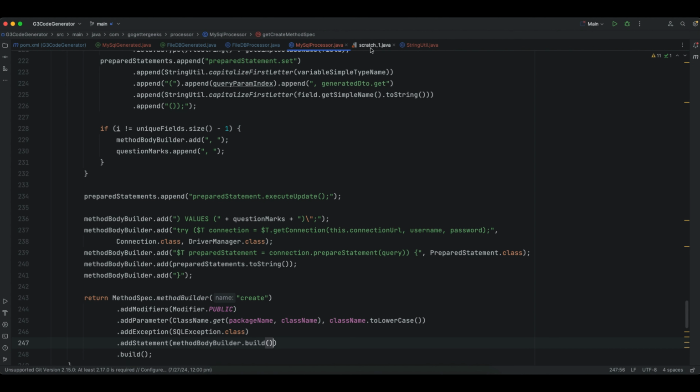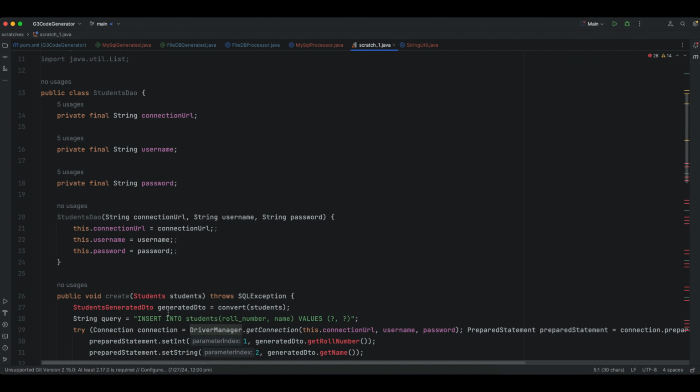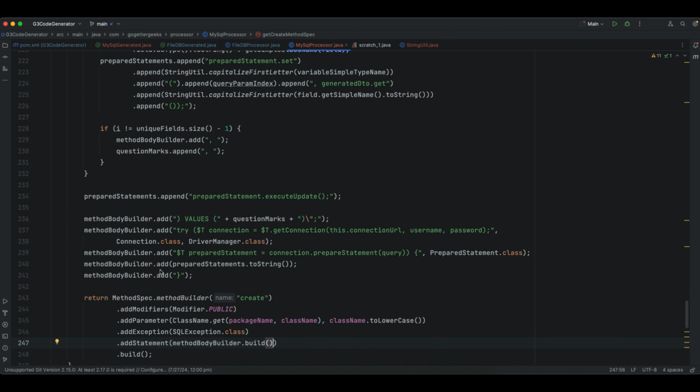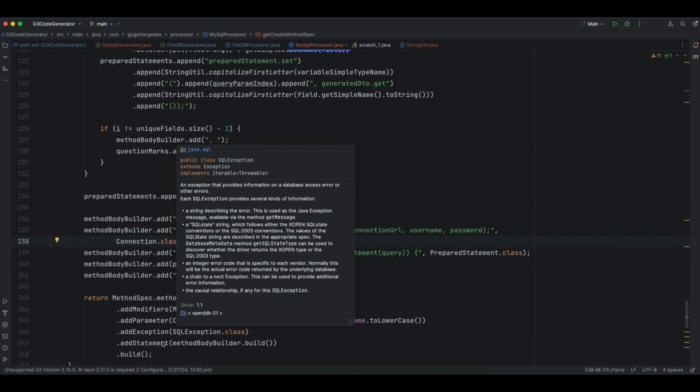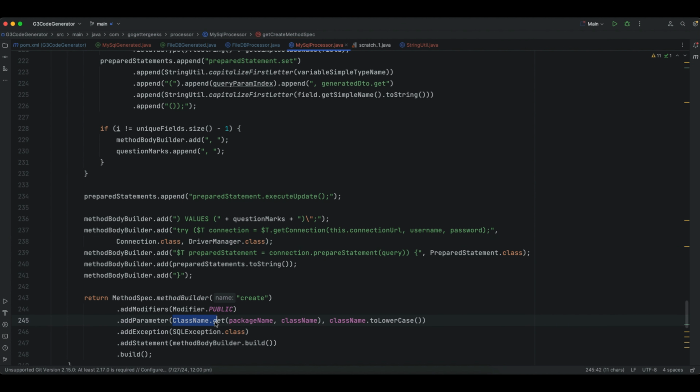Now here, if you notice, in our create method, the parameter is the user provided DTO. And of course, we just know the name of that DTO. We don't know the exact type of it, which we can use the way we are using other classes like Connection and DriverManager. So for that, JavaPoet recommends that we use the ClassName class, provided by JavaPoet.